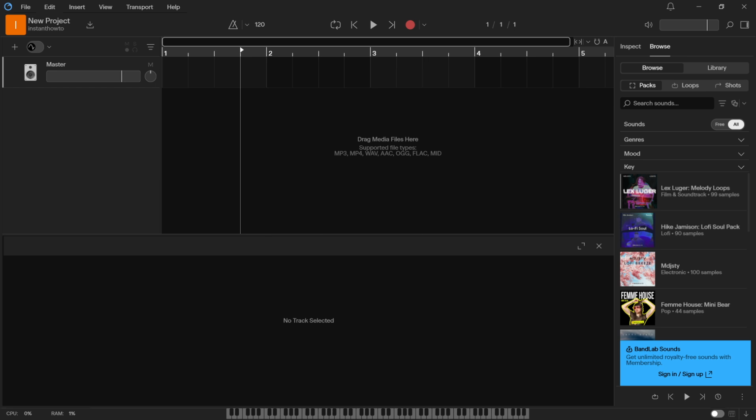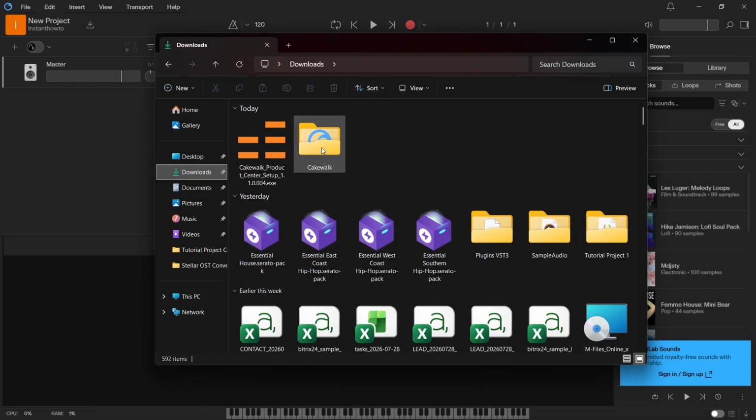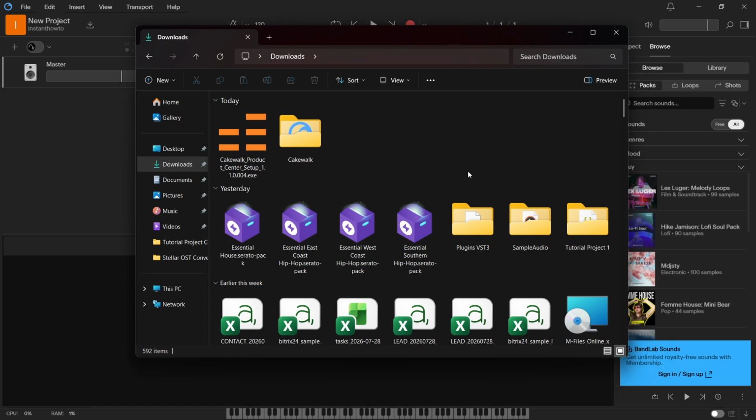So I do have a folder over here, which I'm going to show you just so we can understand how this actually works. So I'm going to open up my file explorer, and then in here, you'll see inside my downloads folder, I created a folder which is called plugins VST3. Now, it's up to you however you name this and where you save this. It's not important. Just make sure you know where you've saved it and where you're holding your plugins.